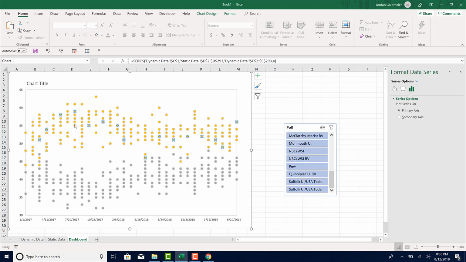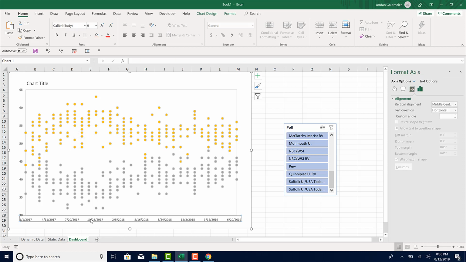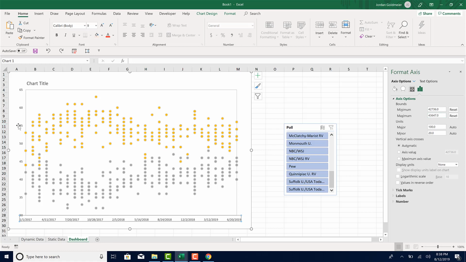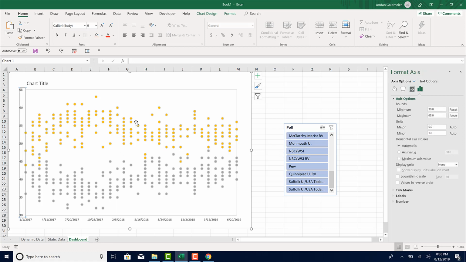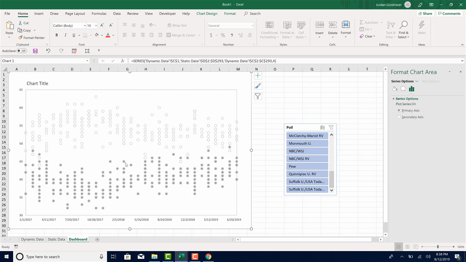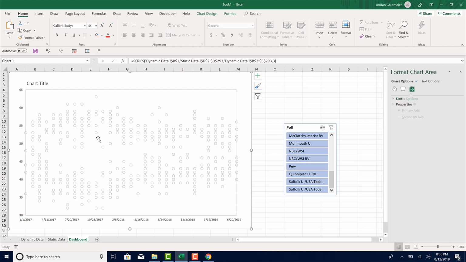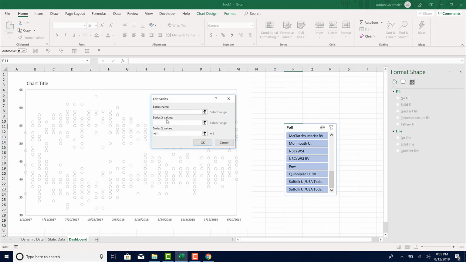All right, so I pasted these on here, and I'm wondering if I go to Format Axis here, that's all correct. We'll go to Format Axis over here. That's all correct. So I'm going to go ahead and hit Delete on these. Let's see if I can add them in manually. Sometimes that's the best way to go. I'll hit Select Data here. I'm going to click Add.